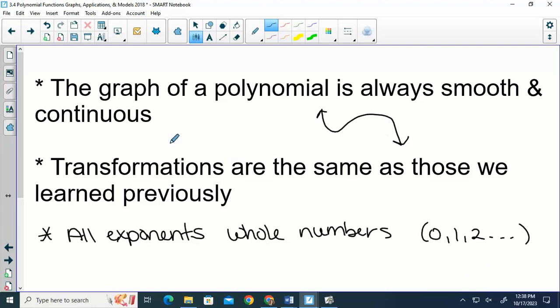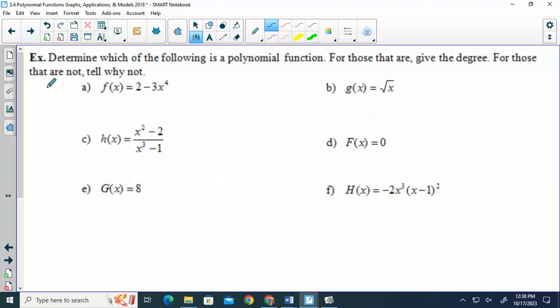So why don't you guys take a few minutes. Oh, hold on. I've got to slide ahead of myself. Let's do this one first. Then I'll have you try the next one. So I'm going to decide if each of these is a polynomial. Is the first one? Yes, it doesn't have any fractions with a variable on the bottom, no negative or fraction exponents, so it's all good. What is the degree? The highest power of x. It's not the first term, but we do see that.